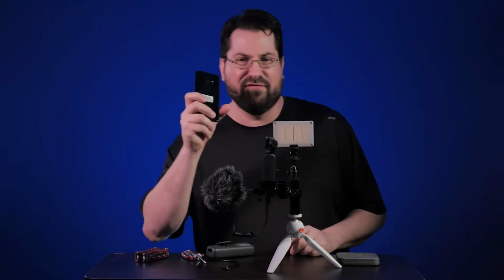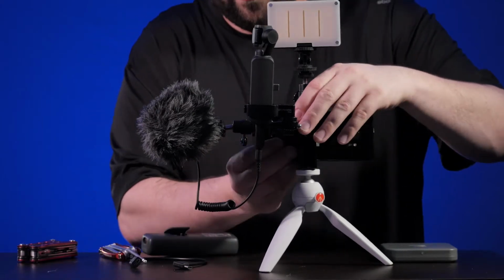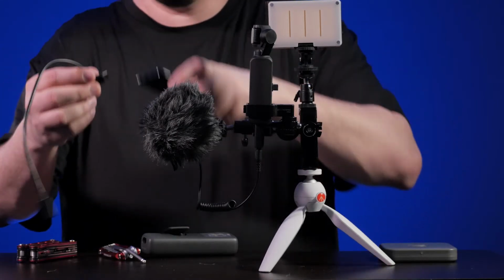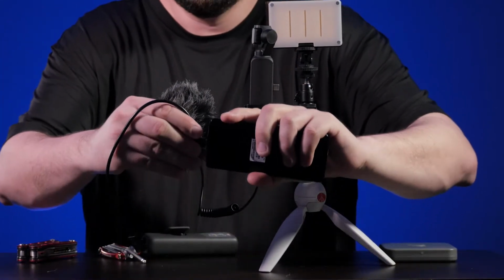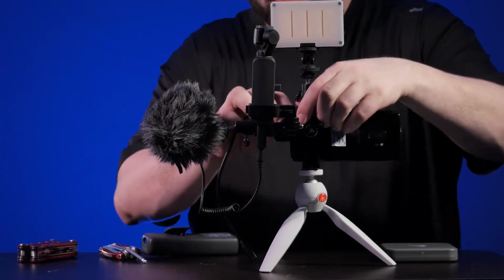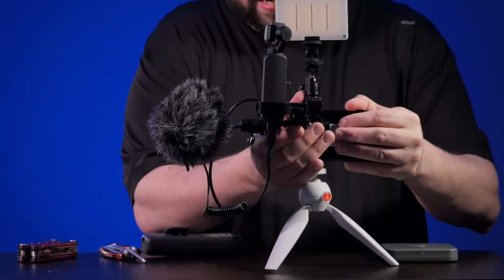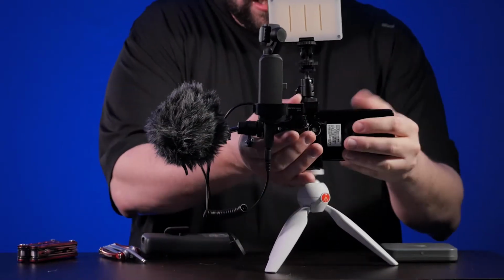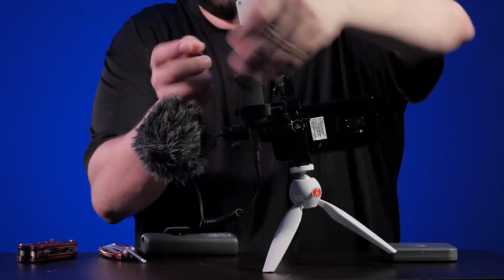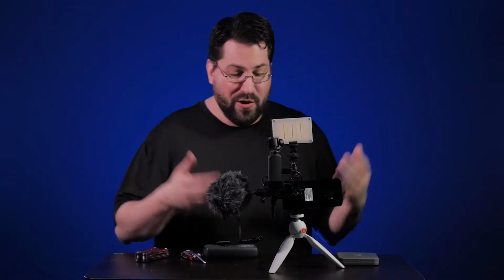And finally, I have my Galaxy S9. We're going to loosen the front wheel here, and we're going to take this extension cord here. This is a USB Type-C extension cord. And let's go ahead and just plug this facing up, and you want your camera facing that way. And then we're just gonna lift this up, and we're going to slide in the cell phone so that it's nice and straight. And we're gonna tighten the wheel here. And then lastly, we're going to wrap around here, and we're gonna plug this right into the Osmo. And there you go, that is my setup.